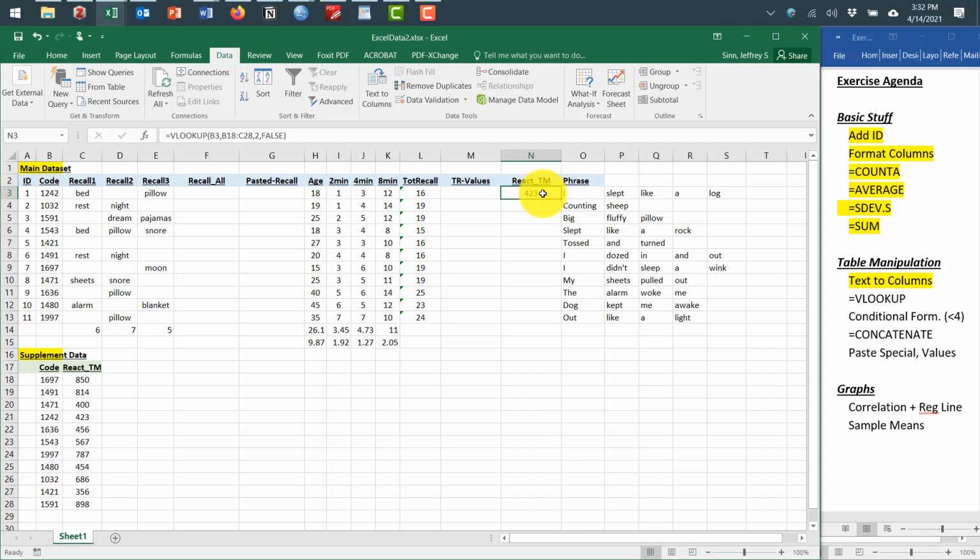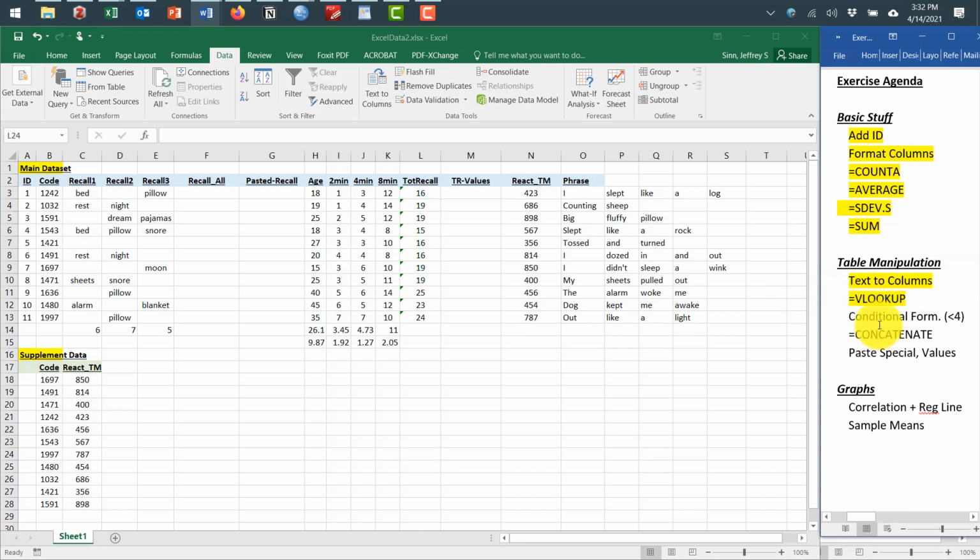Now, before I drag, I need to come in here and clean up the reference. I need to make sure that I don't move the 18 and the 28. I want to kind of put a stake in the ground on those 2. So I can put a $ sign before the 18 and a $ sign before the 28 to hold those constant. And now when I drag that down, you can check, but it doesn't move the 18 and the 28. It keeps those constant. Okay, so now I've pulled these values up here in my data set. So that's VLOOKUP.